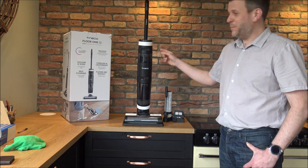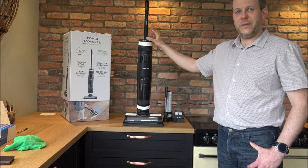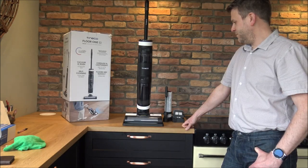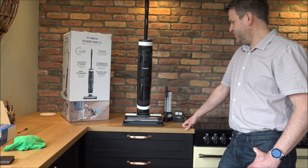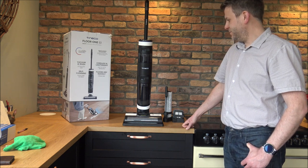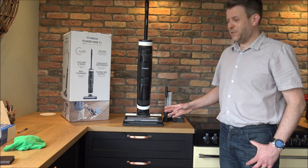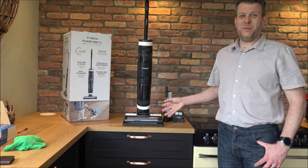I know you can't see it, but on the display it's actually showing you what it's doing, showing you the process of it. Self-cleaning cycle complete. Please clean dirty water tank and debris channel. So now that the program's finished, to be fair, it took probably a couple of minutes to do.